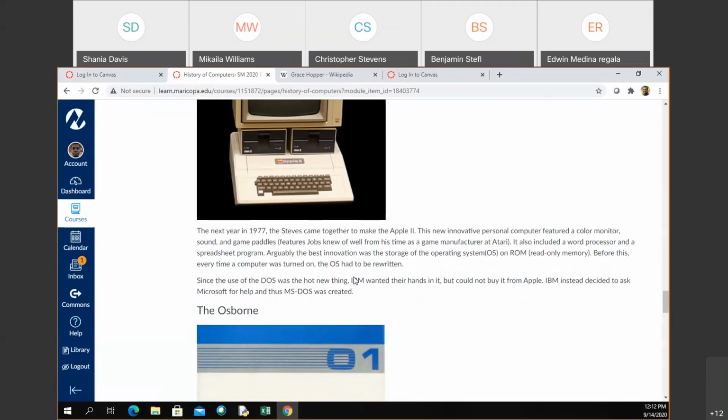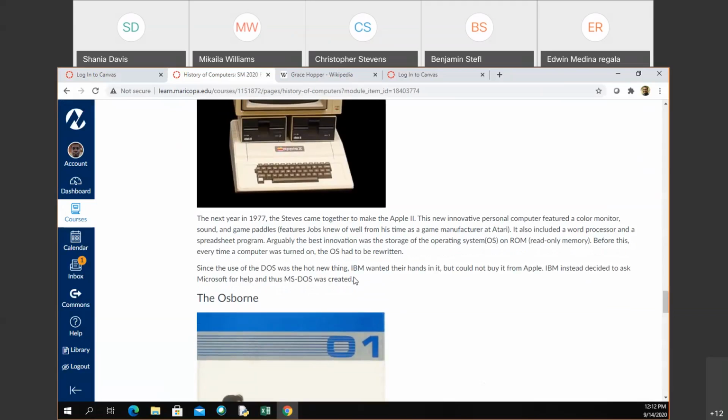So they had word processors and a spreadsheet program, which were two things that people would most likely use in the world, especially in the business world. You want to type things, you want to save your data in a spreadsheet-like format. But so they had on these floppy disks, you had the operating system already there. You had a way to store things, read only memory. So everything was already there, and then you could add other floppy disks in to run certain programs, such as the word processor and the spreadsheet. And so this is what they were able to do.